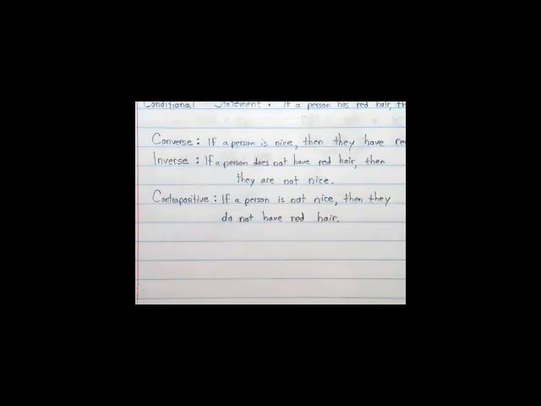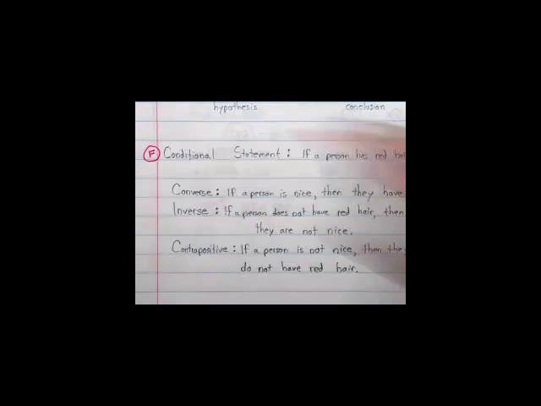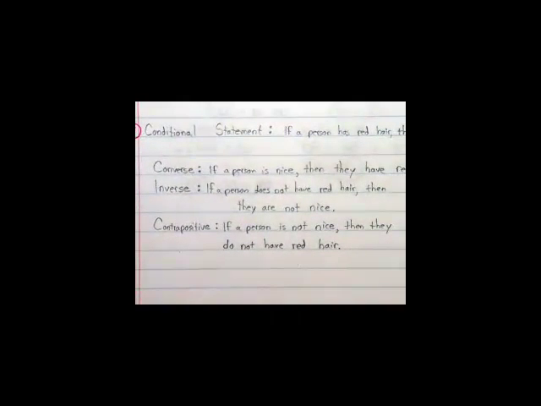True. Okay, so then you have to have red hair. Is that true, Ryan?